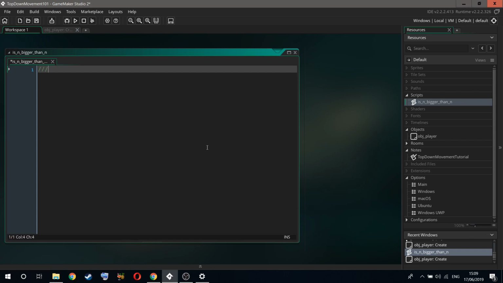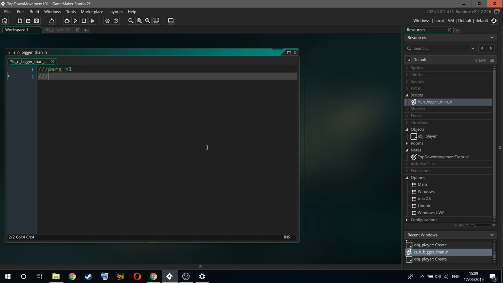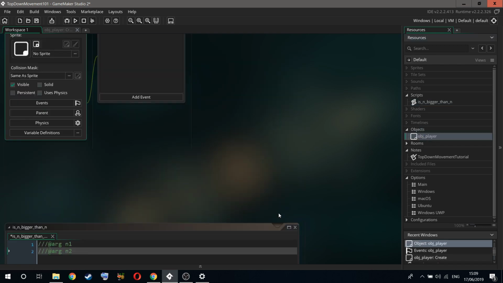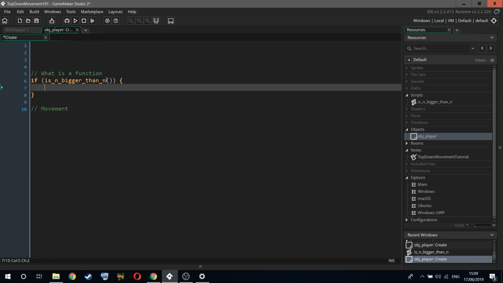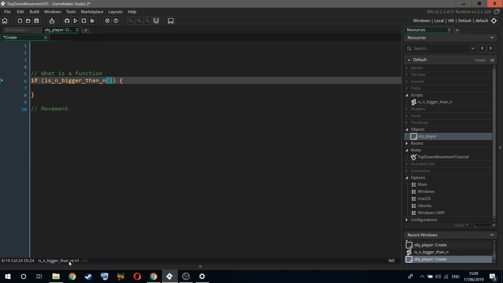So if you want, I explain what this is, how this does. If you're here, in GameMaker below is going to show what it says. So it says N1, N2. It will be strength and health, depending on what you wanted to do with this.